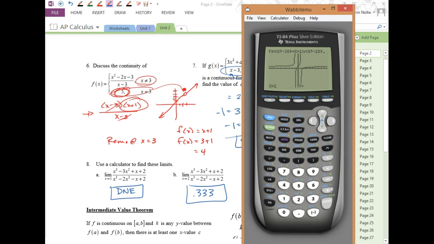So what do you write? I used a number that was really close to 2. I used 0.00001, and then I got out 0.333333888, which I'm going to call 0.3333. So you wouldn't write does not exist, because if you look at the graph, it is clearly going to the same place from the left to the right. If this is 2, it's right here at that spot. It looks continuous.